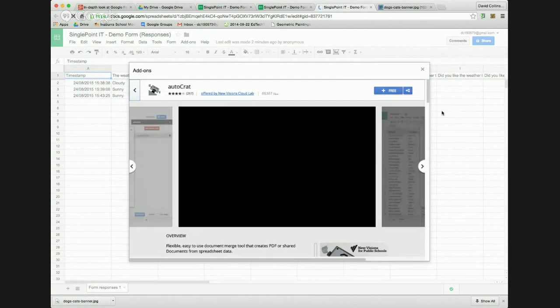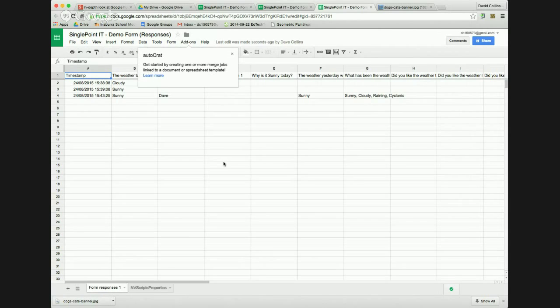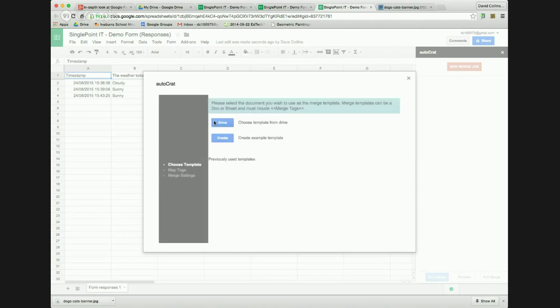Okay, so there's Autocrat. I'm going to install that. It's going to ask to be able to do a whole lot of things, which is pretty cool. But obviously read them carefully, don't just agree to them straight away. All right, so we'll be doing a bit of work. So what happens here is that we now have Autocrat, and it's loading up, and we can create what's called a merge job. And I'm not going to go through the entire thing, but I can come up with some nice little ways of doing a very quick mail merge. So let me show you how it works on the basics. First thing you need is a template. So you can use a template that's already in your drive, or you can create one.